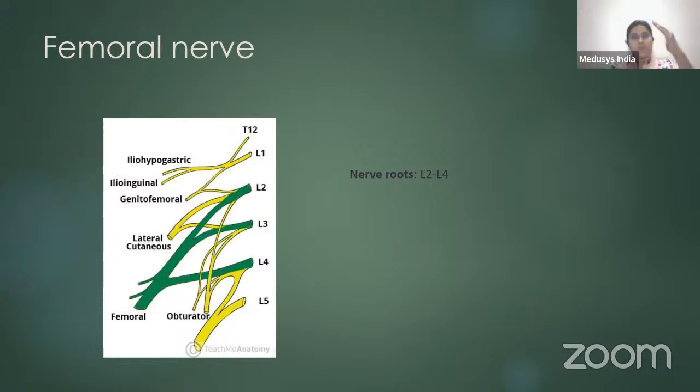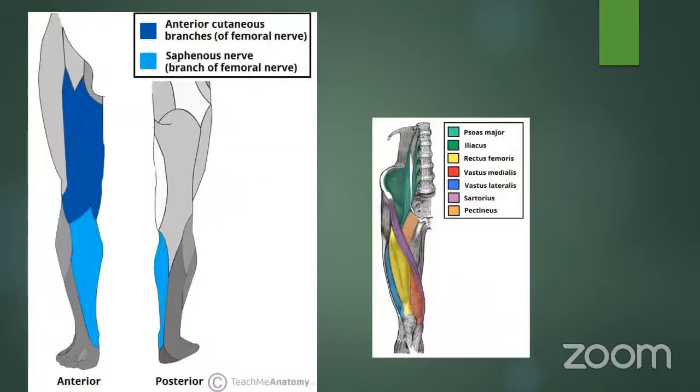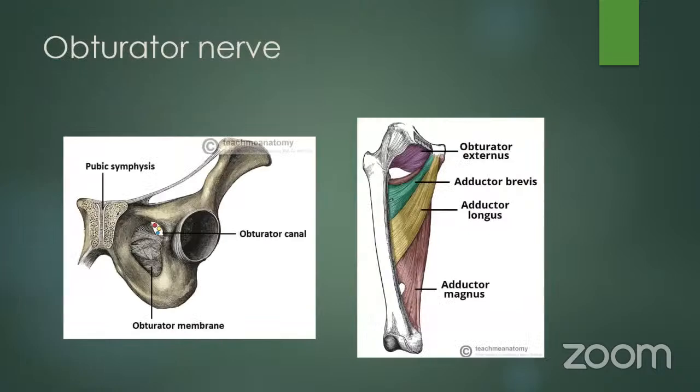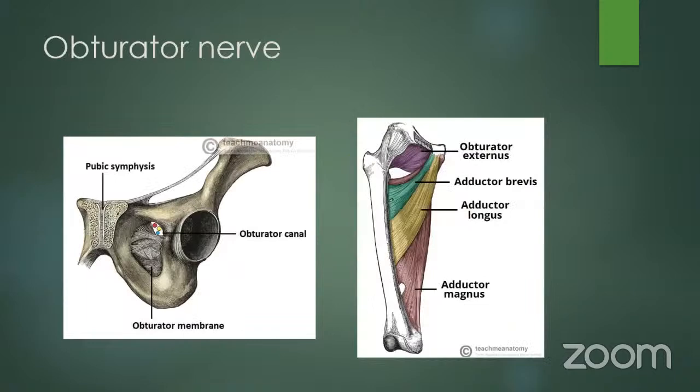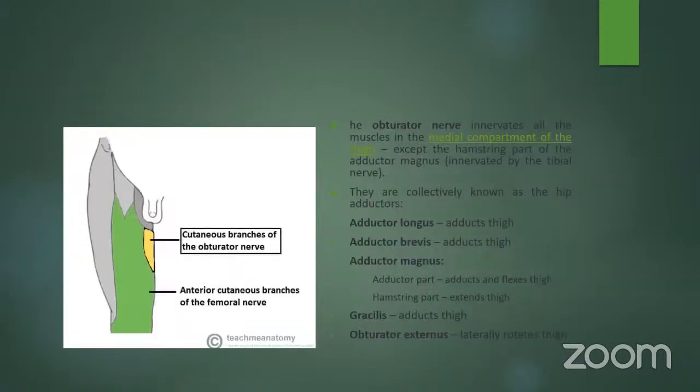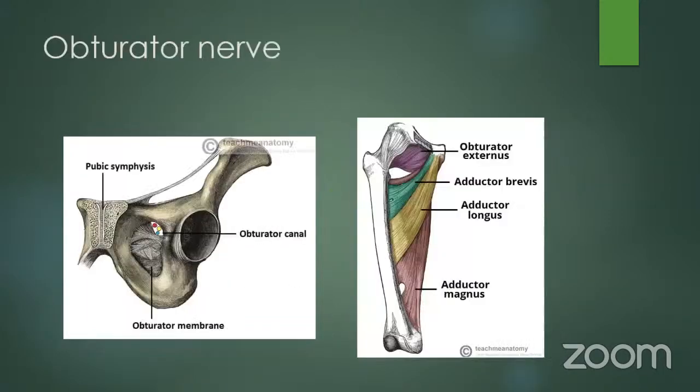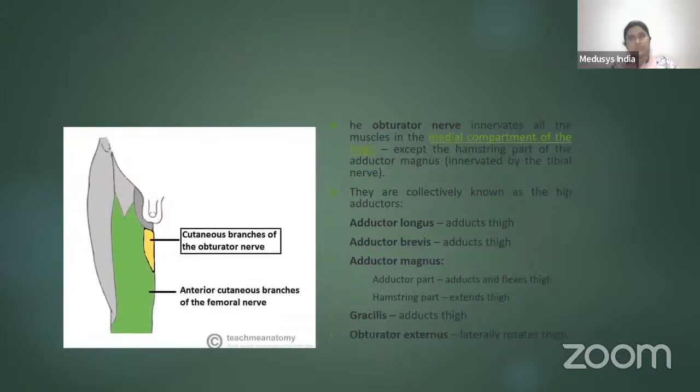Yeah. Can you continue to tell about the obturator nerve? Yeah. So the obturator nerve supplies basically the medial part of the thigh. It gives muscular branches to the adductor longus, adductor brevis, and the pectineus. That much.